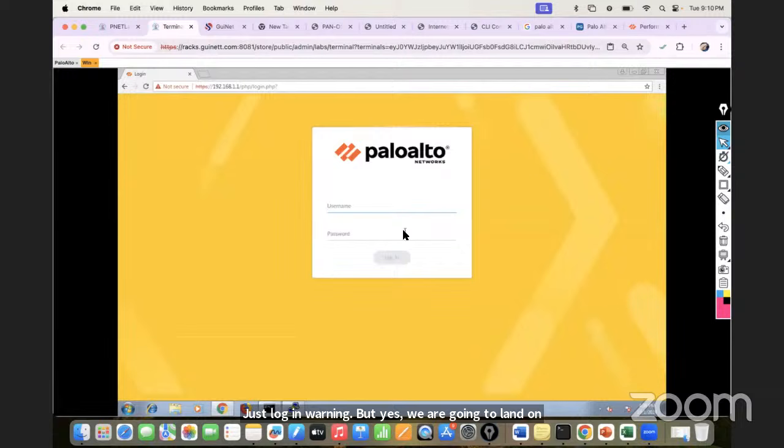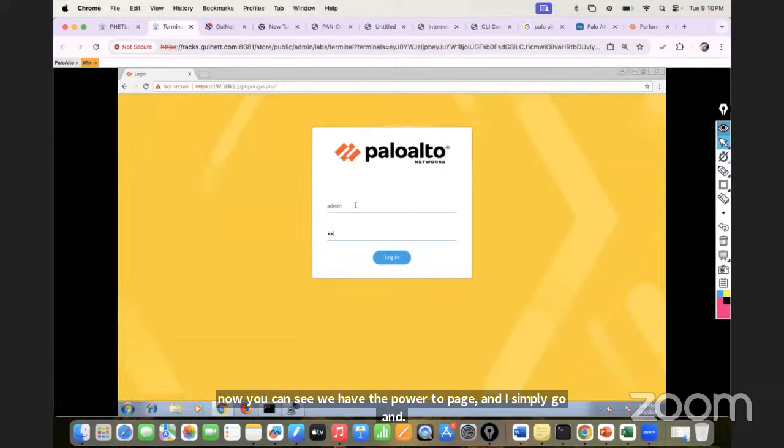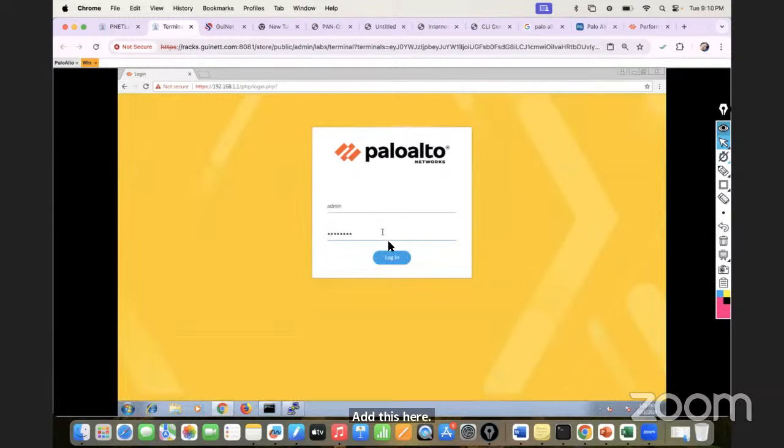Yes, we are going to land on the Palo Alto Firewall page. So now you can see we are on the Palo Alto Firewall page and I simply go and add here, admin, and the password I'm going to put it here. And this is the 10.0 web UI, right? User interface.